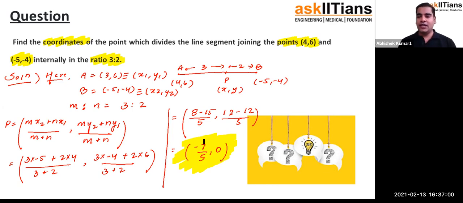And what does this coordinate say? Because the coordinates that we got as a result, the answer that we got, basically has y coordinate 0. And what does it denote that the y coordinate is 0? Y coordinate is 0 means this point which we have calculated is lying on the x-axis. So the point P that we are talking about in this problem lies on the x-axis. That should be very clear to you. That's an additional thing actually, very clear from the result that we have just now.